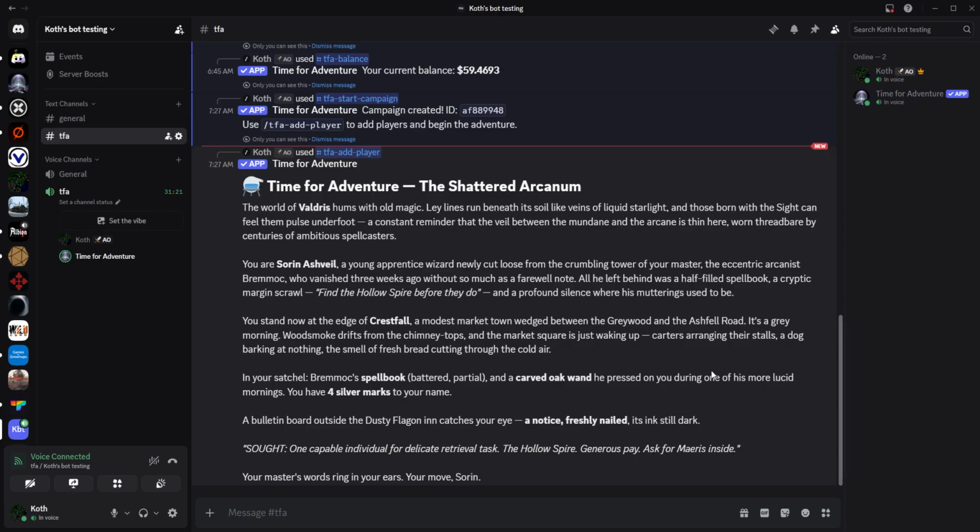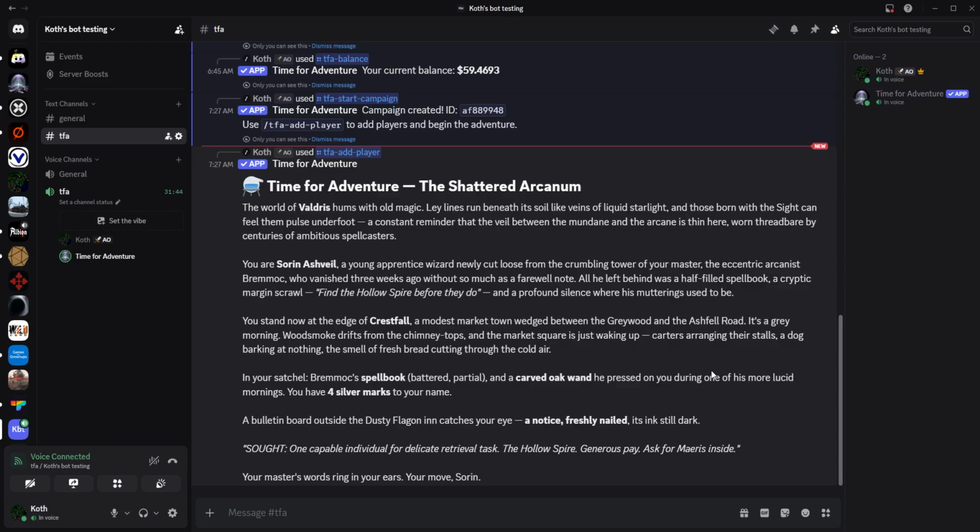Time for adventure, the Shattered Arcanum. The world of Valdris hums with old magic. Ley lines run beneath its soil like veins of liquid starlight, and those born with the sight can feel them pulse underfoot. A constant reminder that the veil between the mundane and the arcane is thin here, worn threadbare by centuries of ambitious spellcasters.